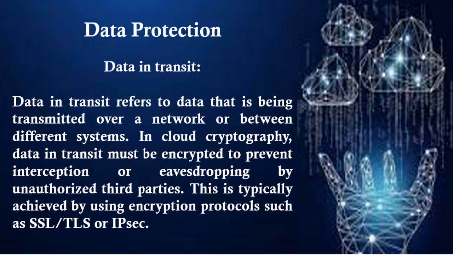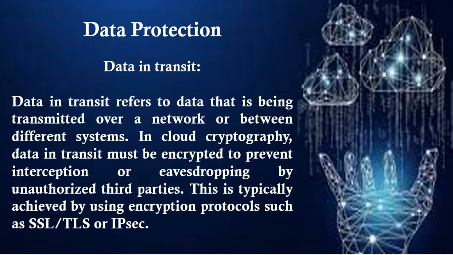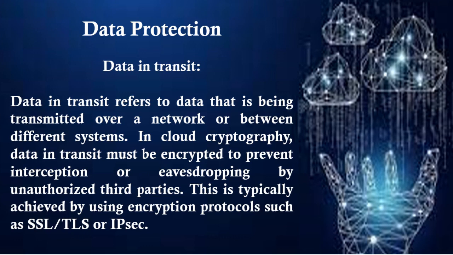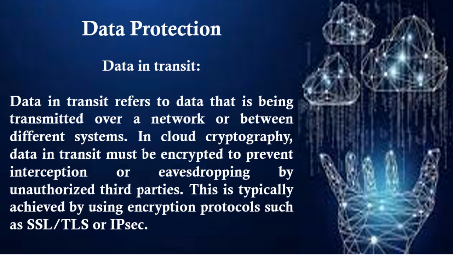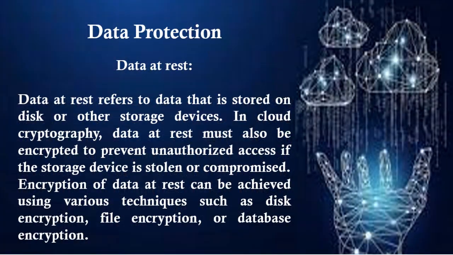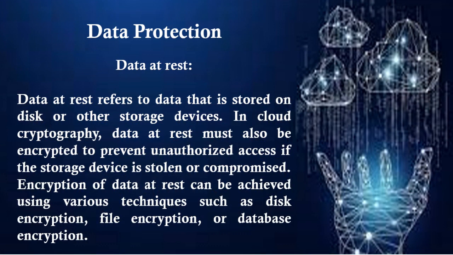When data is transmitted over the internet or other public networks, it's important to use strong encryption and secure protocols to prevent unauthorized access. Additionally, cloud providers should use secure transport mechanisms and ensure that data is encrypted both in transit and at rest. Data at rest refers to the data that is stored on disk or other storage devices.